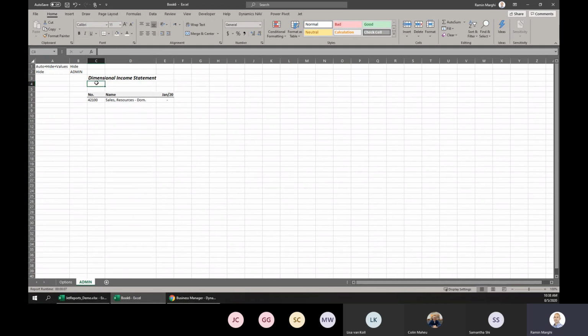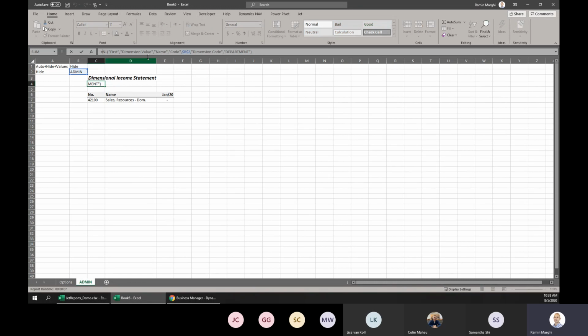And then you might want to say equals NL first dimension value. I want to pull the name where the code is admin and its dimension code is department. I just wanted to make sure that I had this bit here, dimension code is department, because technically there could be an admin cost center dimension. It could be an admin department dimension. Anyway, I just want to make sure I'm being absolutely certain which dimension I'm pulling. And there you go. And there's administration.